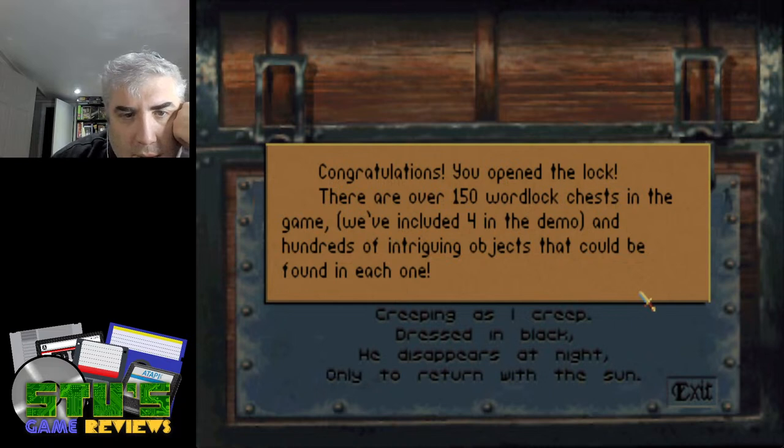Congratulations, you opened the lock. There are over 150 word lock chests in the game, including four in the demo. Hundreds of intriguing objects await you in each one.